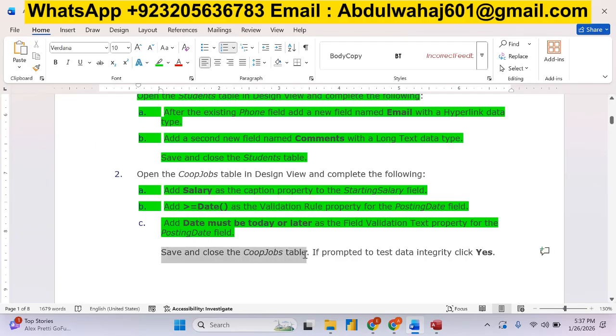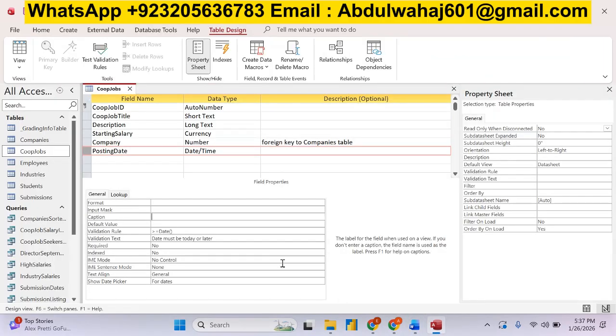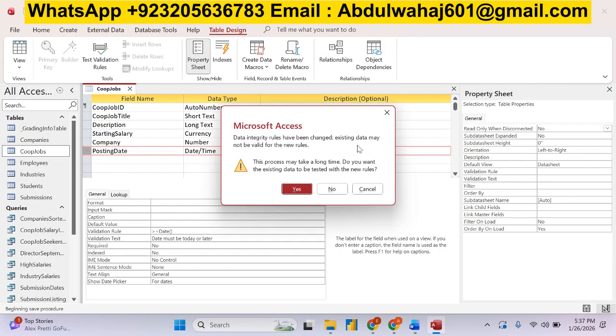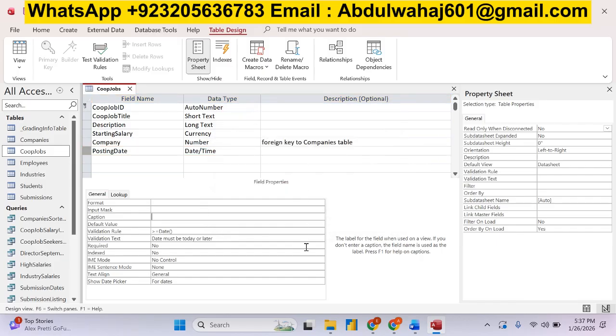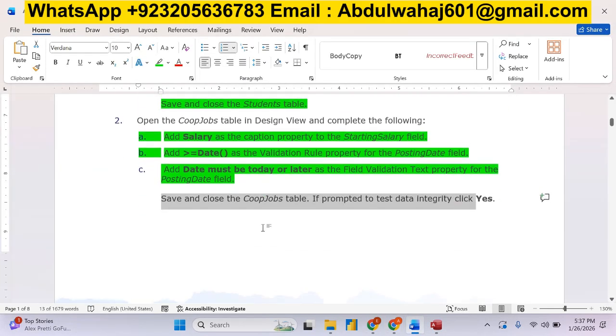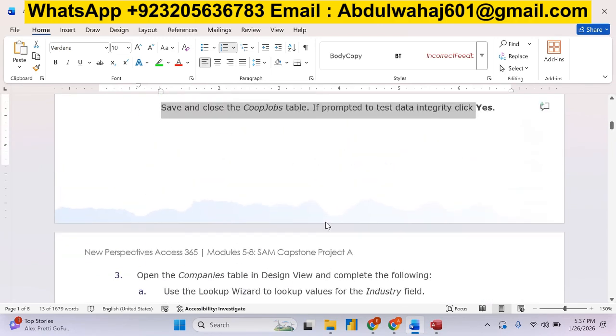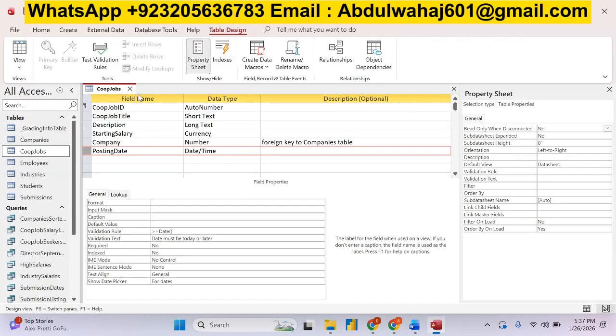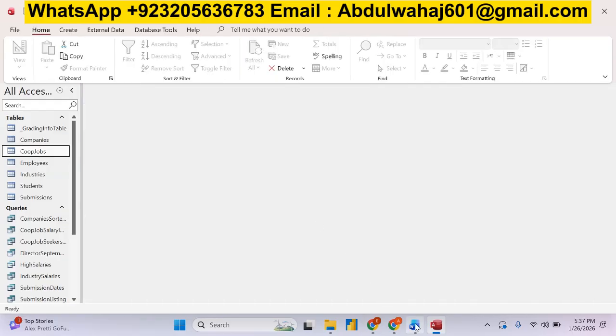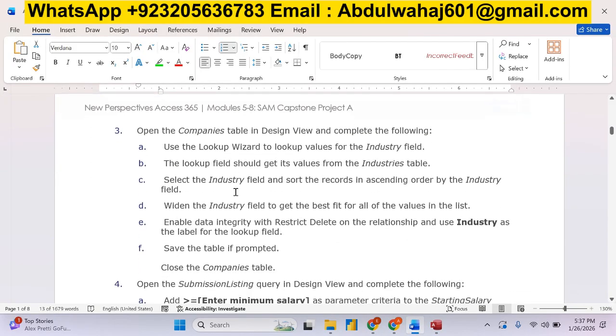Save and close the co-op job table. If prompted to test integrity, click yes. Yes, the integrity prompt might be there, so we are going to select yes. So we are done with step number 2.